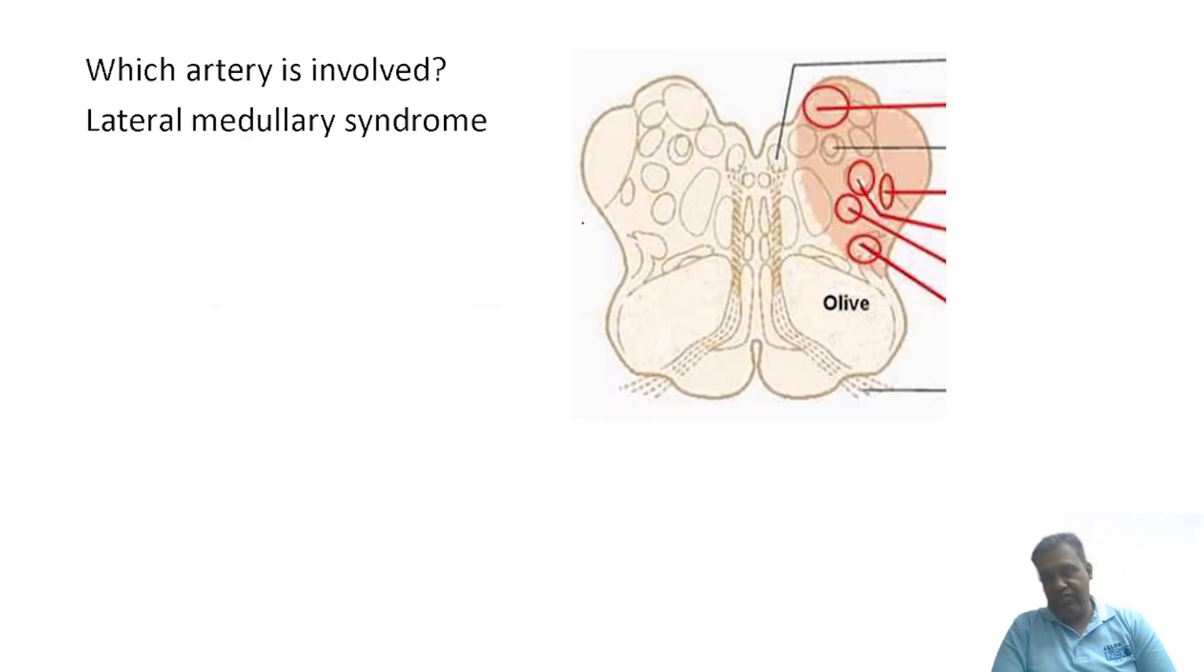There was also a patient showing us a transverse section of the medulla or lower pons, and they talked about lateral medulla syndrome. Obviously, Wallenberg syndrome. There was some artery shown over here which was supplying this area. Luckily, a few students told us that the artery was labeled over there as the PICA artery or PICA syndrome. I hope it won't be causing much trouble to you guys - it would be like a refresher, having the question and answer in front of us.